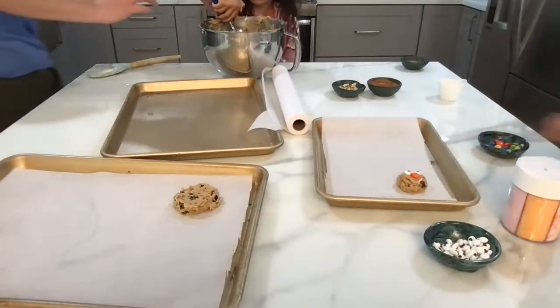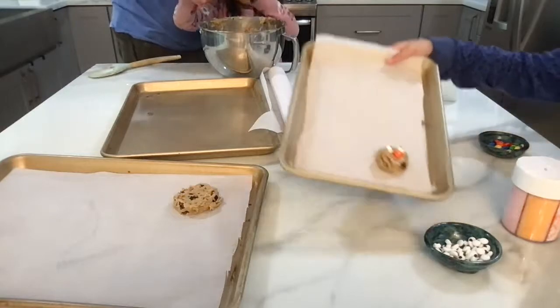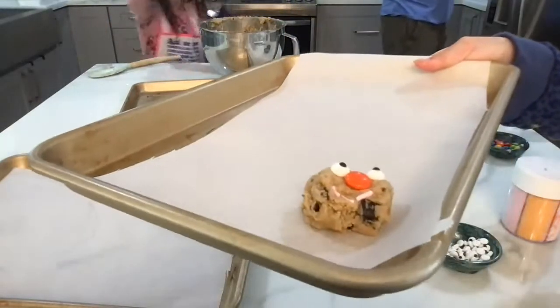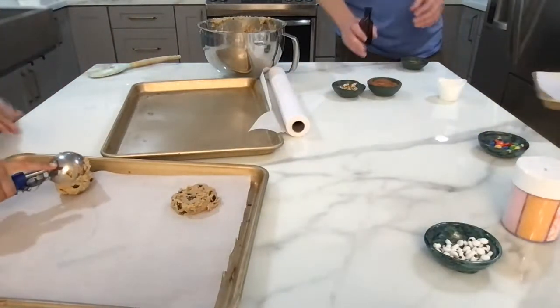Don't make it too big, honey. Just make it. This is my Elmo cookie, guys. And then that's it. We don't want to make the cookies too big. This is my Elmo cookie, Daddy. Look at my Elmo cookie. Wow, that's actually pretty good.